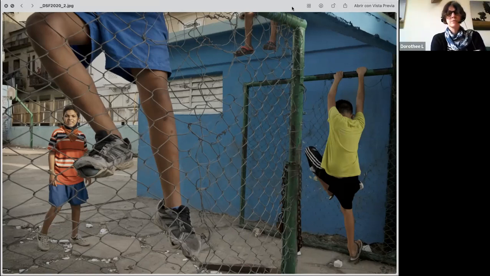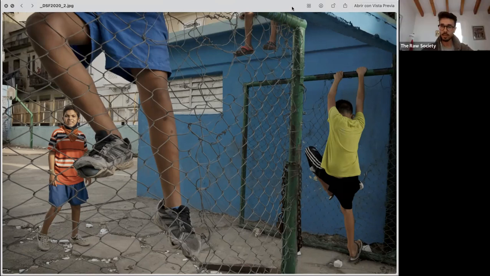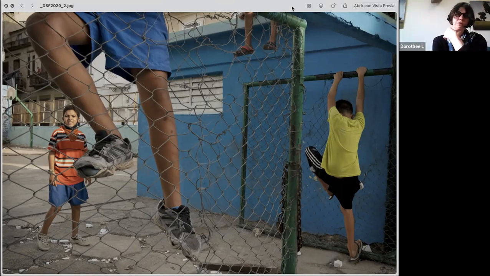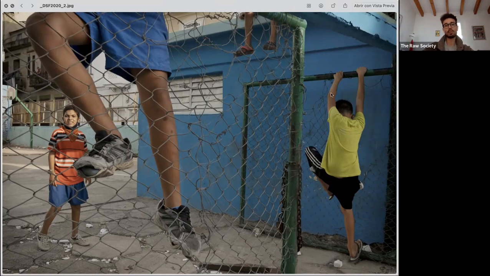Yeah, with this, the leg in front on the left hand side is like a guiding line. The what? Sorry. The leg in front of the boy who's climbing, front left. Yes, it's like a guiding line somehow. There's a little bit of subframing here. I would say that the main subject is always going to be the guy whose face you can see, looking towards the camera. It's around thirds. It would be this kid that is in orange.